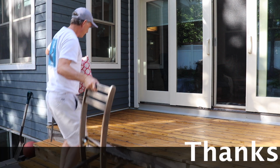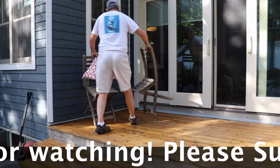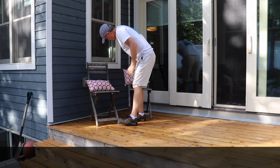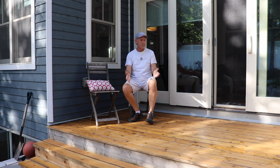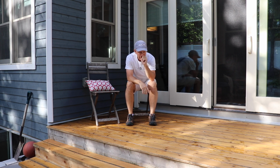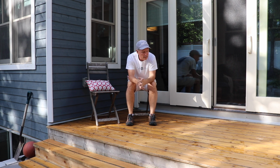So there you have it, everyone. I would call this project a success. The deck has been refreshed and I haven't spent a penny. Now mind you, I had access to a thickness planer. If you've got a friend with a thickness planer, obviously it makes this deck project possible.